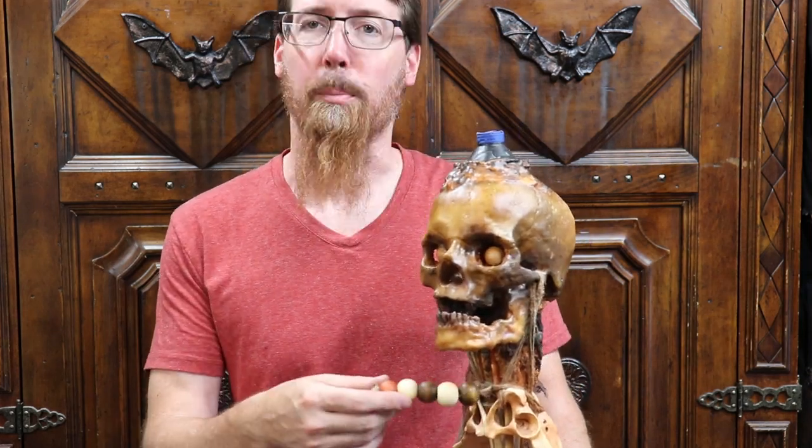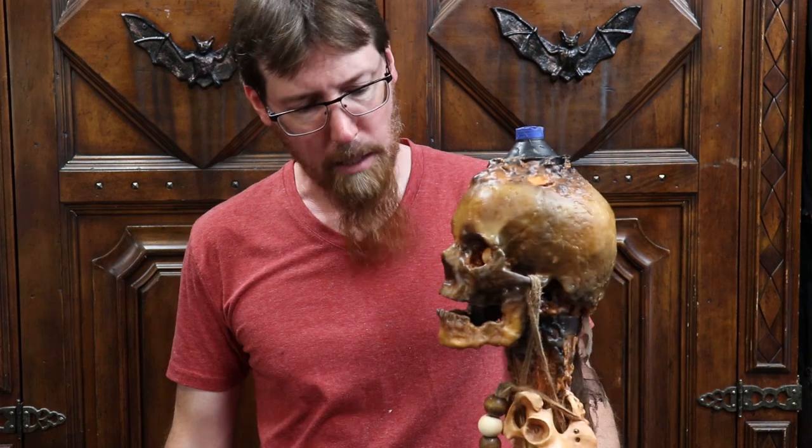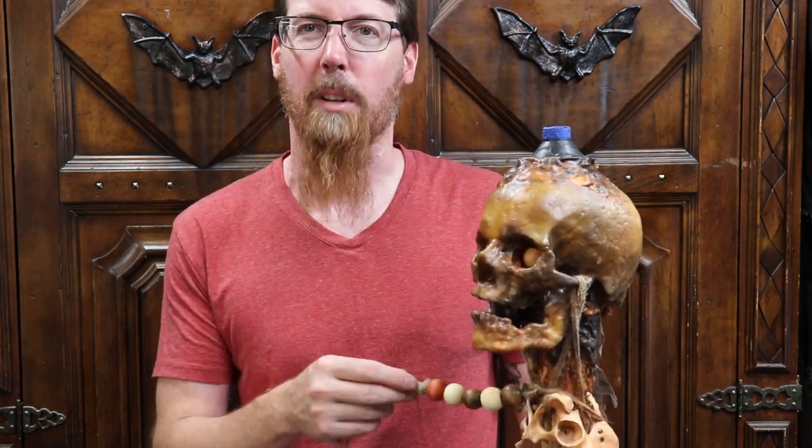You can see I already threw some beads on some of these guys and I was doing their twine work. Kind of reminds me of Aunt Ethel's beads when she's come over for my birthday all the time. Women love to give birthday spankings. They weren't so much spanks, they were more like slaps, sort of a squeeze at the end. It always creeps me out still to this day. So let's get to dressing these things up.